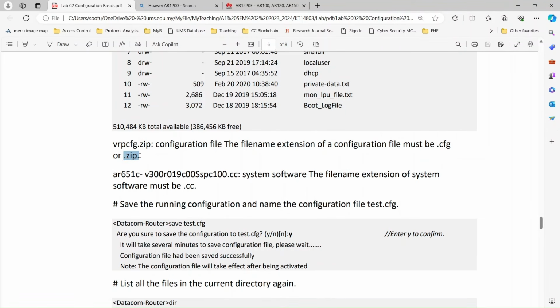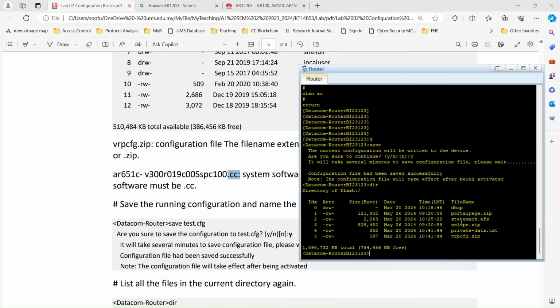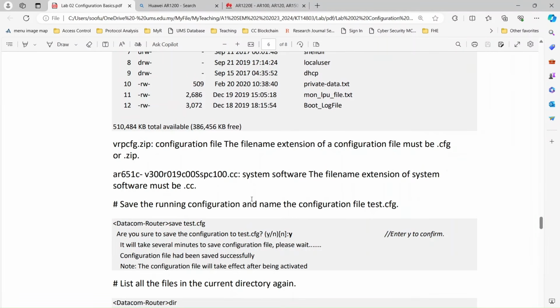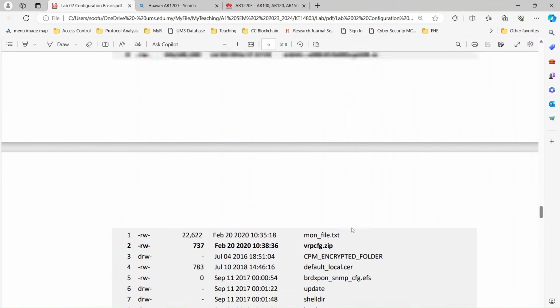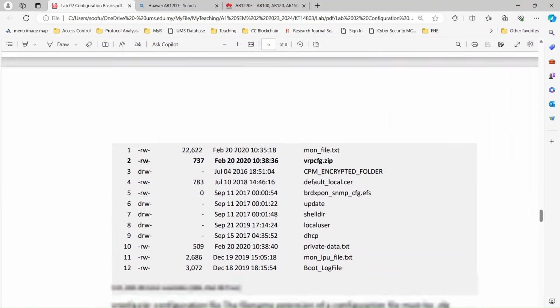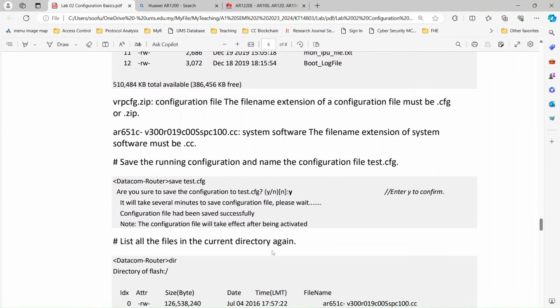It can be a zip file or a .cfg file. It must be either one. Whenever you see .cc, that means it's the software for the VRP. Where is my .cc? Oh, here I don't have .cc, because you are using an advanced version, which will show you the cc there. So CC is the VRP software that you are using.